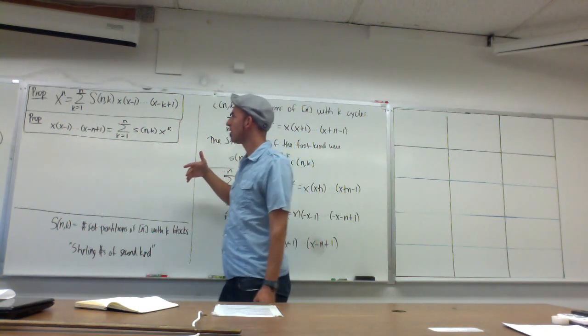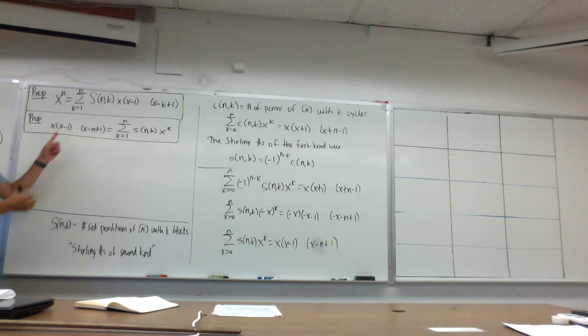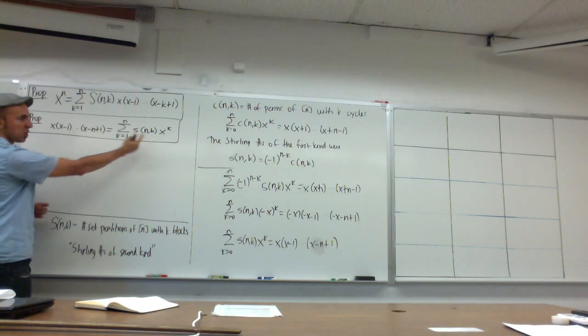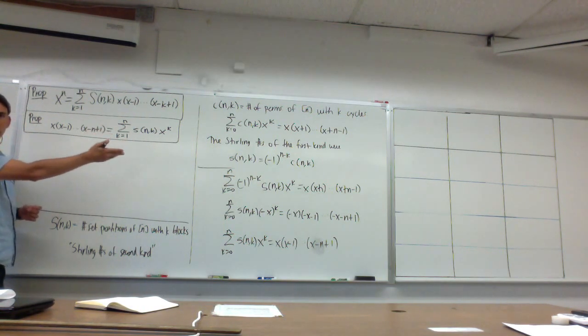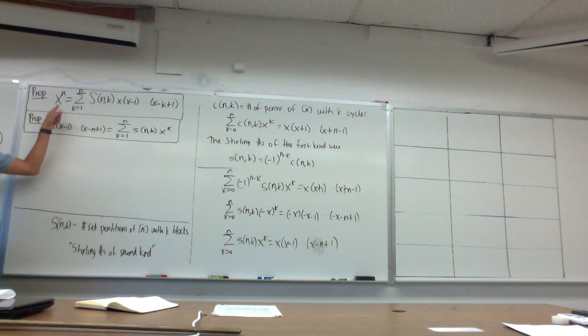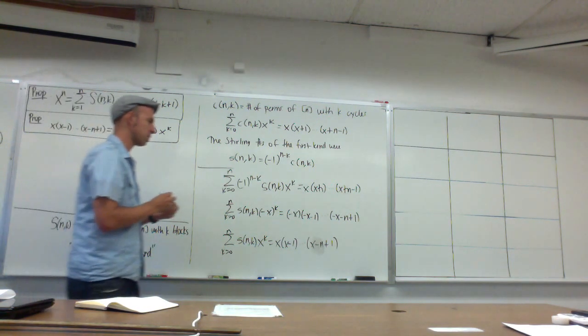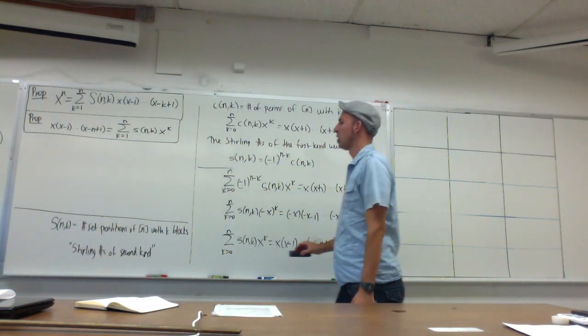And you see the first formula, or let me say it the other way. The second formula takes this polynomial and tells me how to express it in terms of x to the 1, x to the 2, x to the 3, etc. And this does the opposite. It starts with x to the 1, x to the 2, x to the 3, etc. And it tells me how to express it in terms of these polynomials. And I hope this reminds you of linear algebra. Really what we have here is just a change of bases between two bases of a vector space. So that's how I want to kind of reframe what I have here.